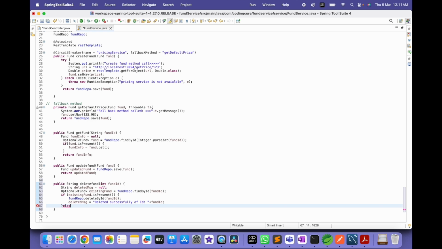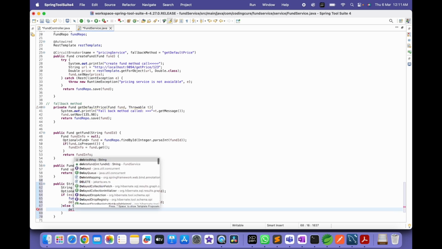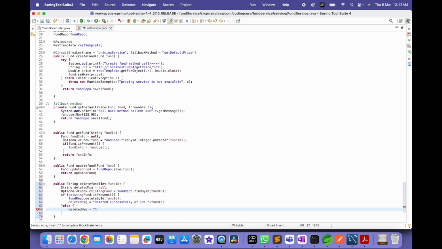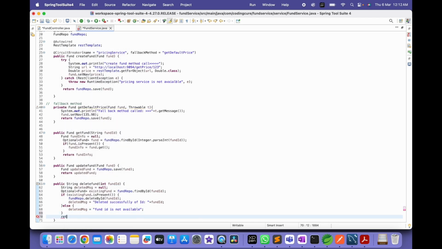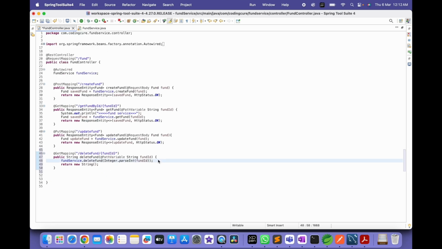Now if it is not, else, deletedMessage equal to fund id is not available. Okay, now I'll return the deletedMessage. Same here I can return the deleted fund.